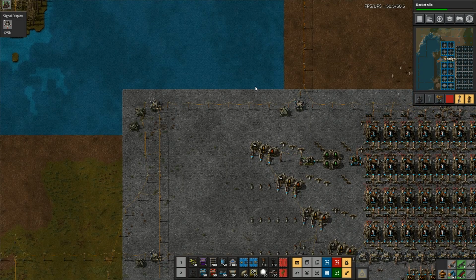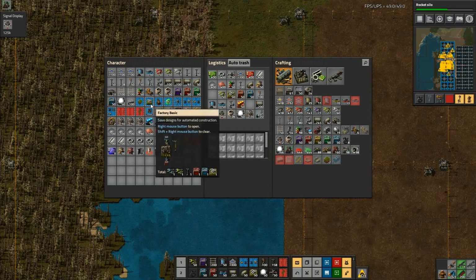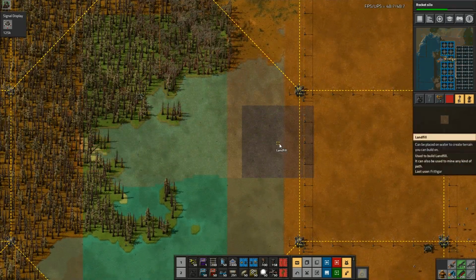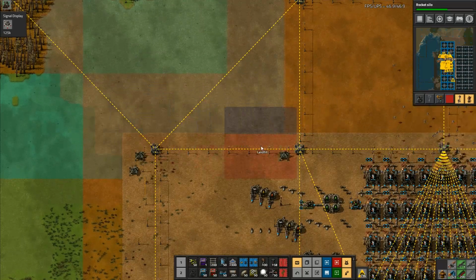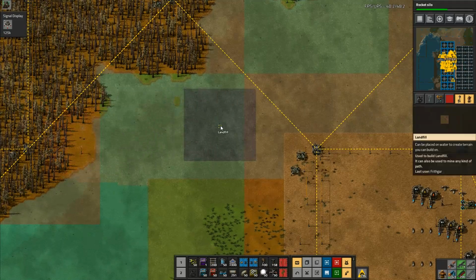So let's go in here. This bit here with some more landfill. Let's put some more requests in. And I'm just going to fill this in. All of that there, I'm just going to fill it right in with landfill. I did originally say that I was going to put some water in here, didn't I? So maybe I didn't ought to be too foolish and remove everything.